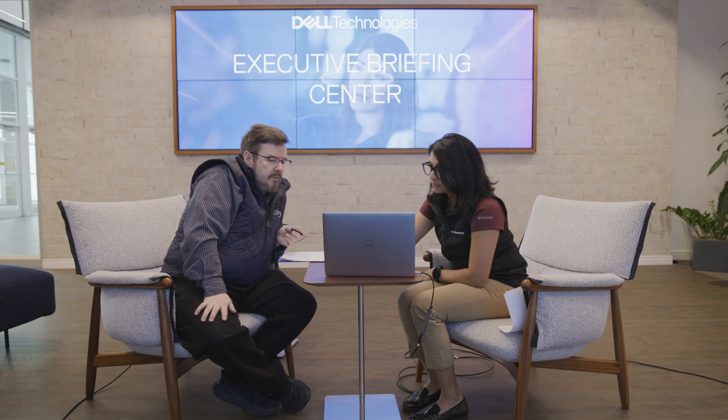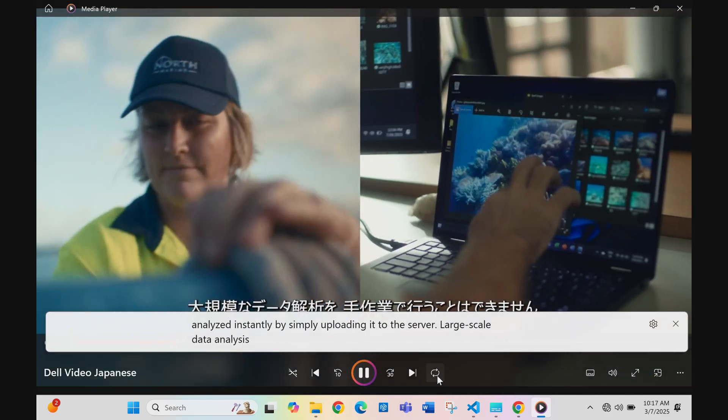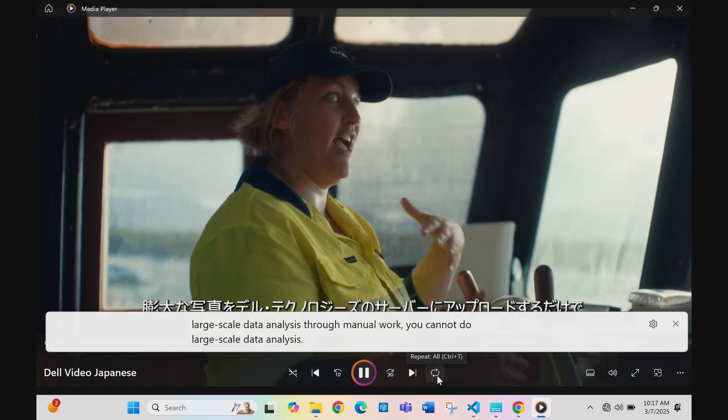Would Live Captions work as well if you had a video conference - if someone on the other end were speaking Japanese to me? That's exactly right. And then I could translate from English back to Japanese on the other end - that's like science fiction. The key to this is that with the AI PC you can do it locally on the device itself. You're not having to be connected all the time, you're not waiting for cloud latency. Every time you do inferencing in the cloud, you have that latency, possibly security risks, you're constantly sending your data to the cloud, and you're racking up costs every time you hit an inference.